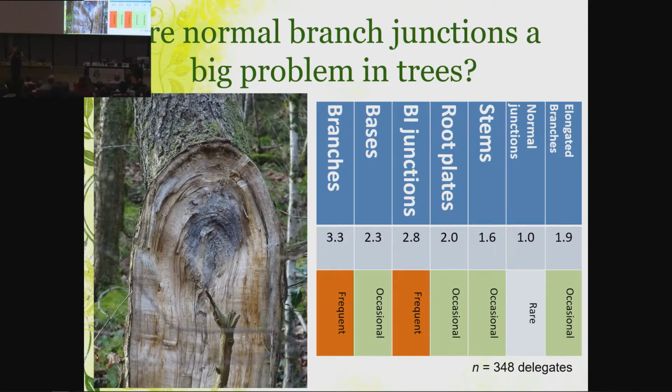I also, when I ran my first 11 workshops around the country, I did ask 348, which is roughly the number of people in this hall, what they thought about branch junctions, hidden in the question about what they've seen failing. I mean, obviously, I've seen branch junctions failing. This is a picture of an oak junction that failed near Bolton. And what these 348 delegates, mostly from the UK, said, what they'd frequently seen fail are branches and bark-included junctions. Normal junctions, look at that. Just not really seeing a lot of that.